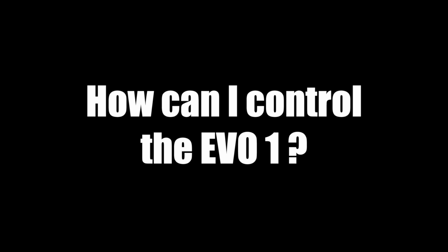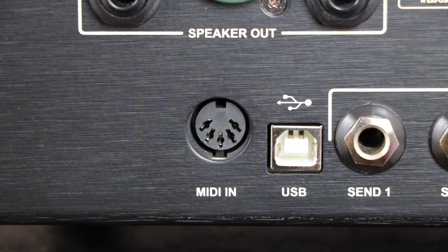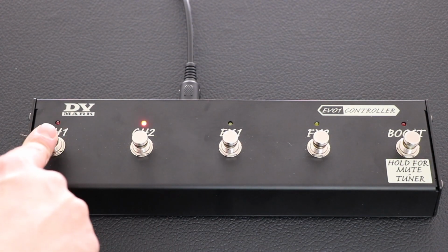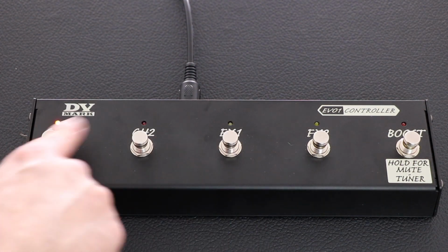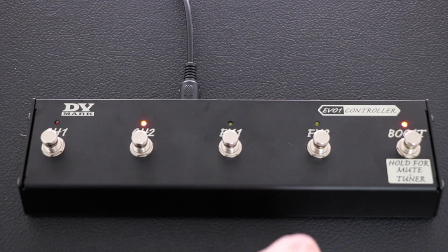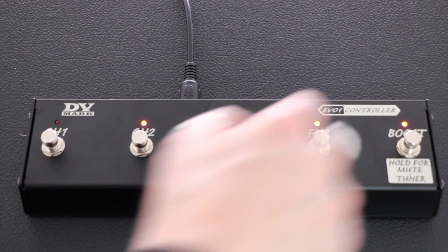How can I control the EVO 1? The EVO 1 can be controlled through any programmable MIDI pedal board and also with the optional EVO 1 controller that lets you switch the two channels, turn on and off reverb 1, reverb 2 and boost, and also engage the tuner by pressing and holding the boost switch.